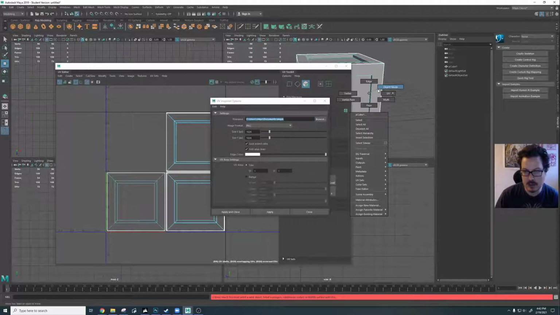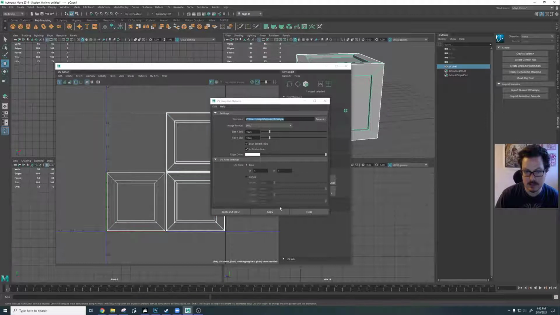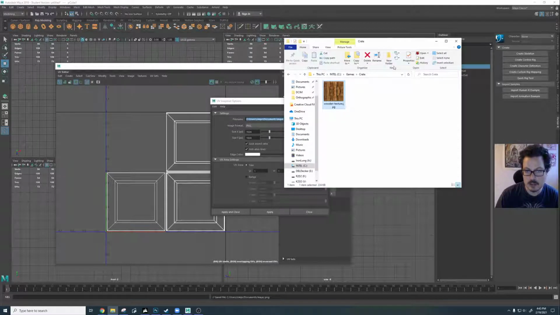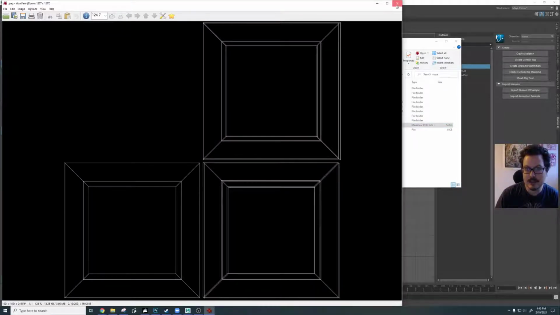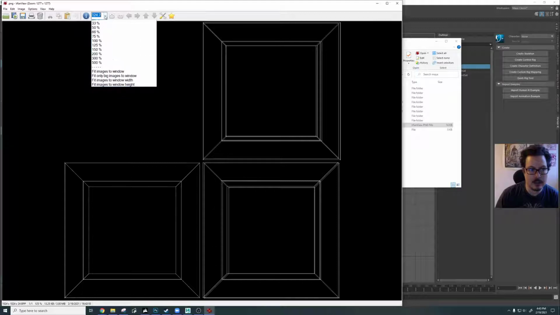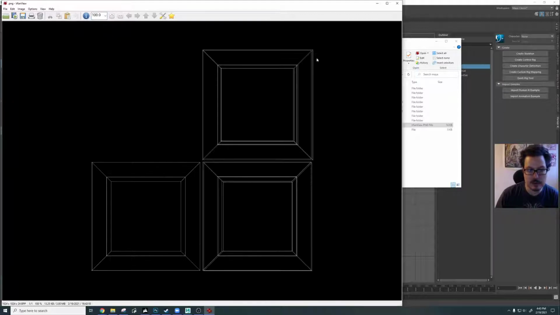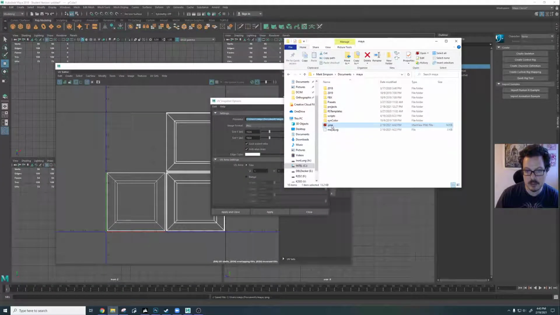Oh, I'll select the object first. Okay. Hit apply. Spits it out. So this is going to be my texture in a second. Oh, I didn't give it a name. So this is my UV layout, and it is pixel perfect, right? So I'm going to put this into Photoshop.